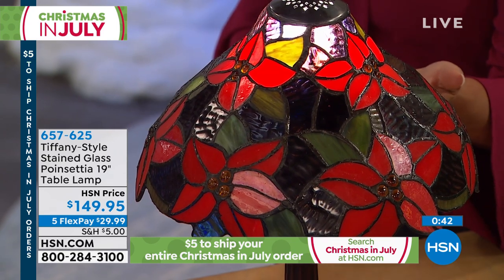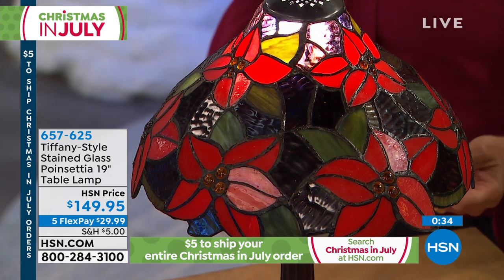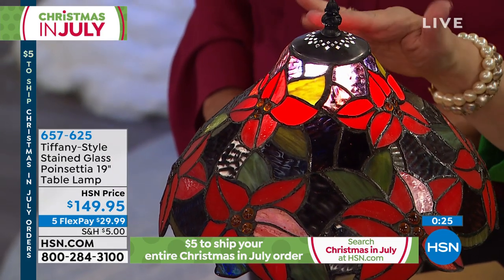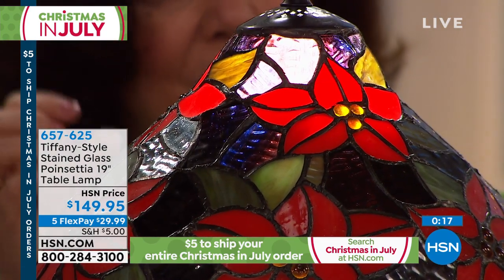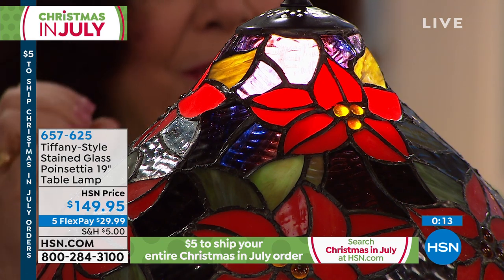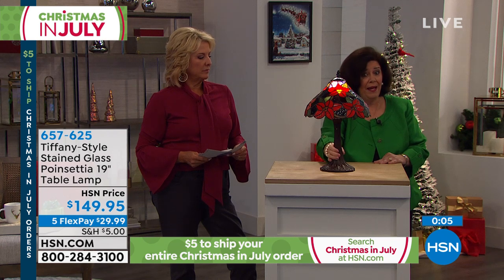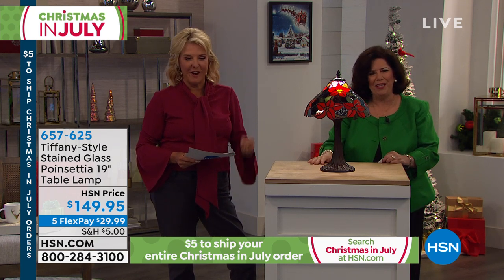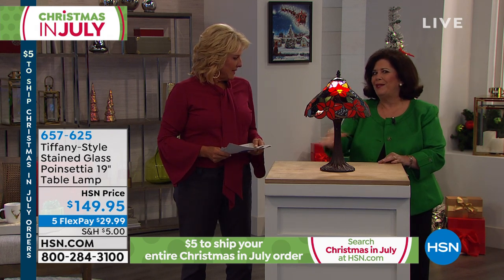Just so you know, I have less than 160 available. As mentioned, all of these are handmade — they take a long time to order and get handcrafted; cutting the glass, all the workmanship that goes into it. In this case there are over 150 pieces — 153 pieces and 24 cabochons. Those are the jewels of the design — you can see how brilliant they are, a little touch of shimmer and shine that brings color out. Red is the most expensive color we produce. The base is heavy as well, so you can set it without concern about movement. There's free shipping, and they come packaged impeccably — please save the packaging so you can store it and bring it out again.